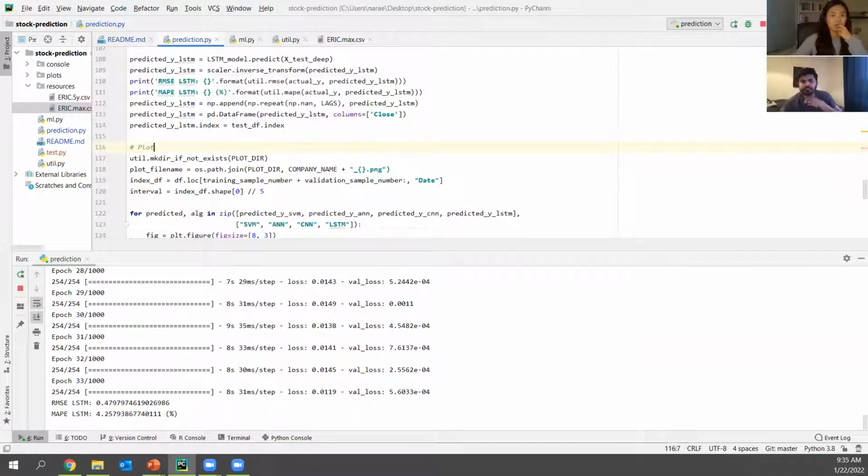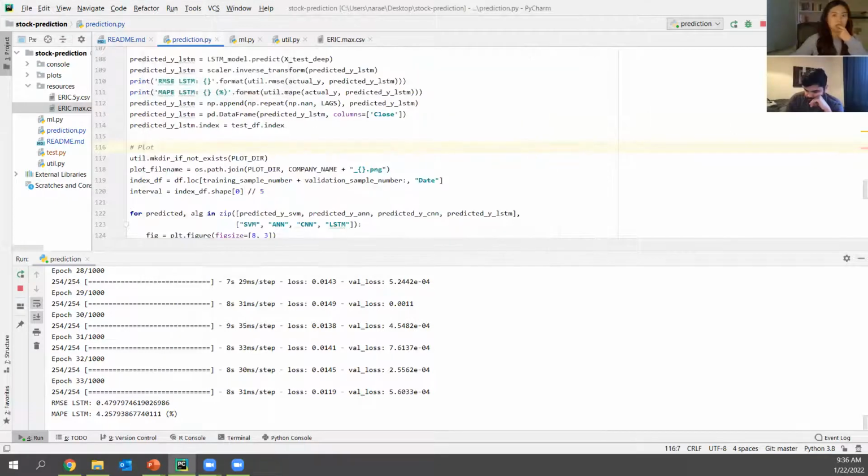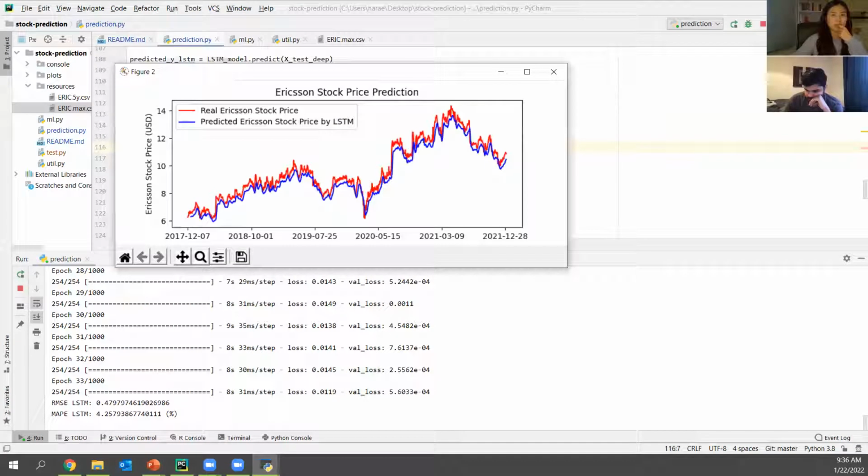Okay. And what's this? It's the convolutional neural net. Actually, yeah, it looks pretty precise, pretty accurate. It's nearly 100% accuracy, I think. So this is good as well. Then the LSTM, the long short-term memory. You see, it actually performs worse than the CNN or ANN. I will probably touch on why we got this.